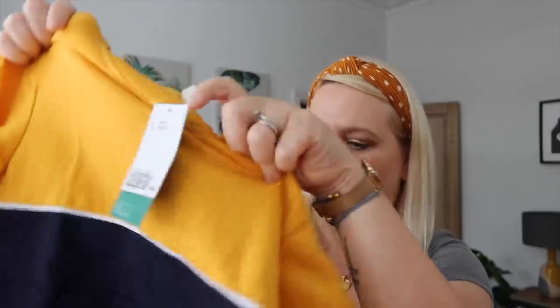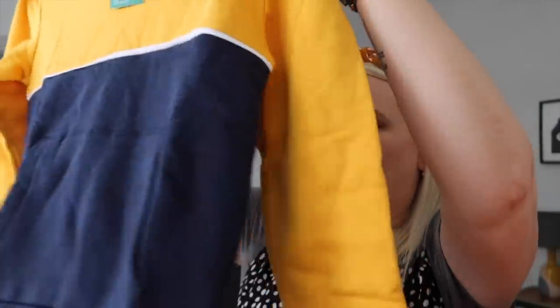A couple of hoodies - maybe I should have got this one for Erin as well, I think she would have loved it. This was size six to eight - just a mustard hoodie with navy on the bottom. I get a bit frustrated with the girls' stuff, we've talked about it before. It's all cropped - hoodies and everything's cropped. So maybe I might get something similar for Erin, but I really liked that.